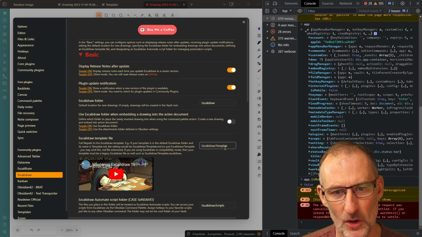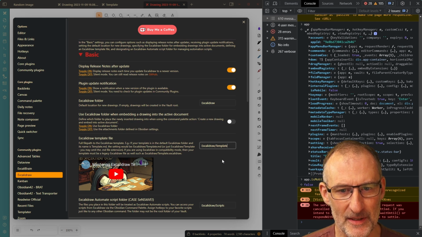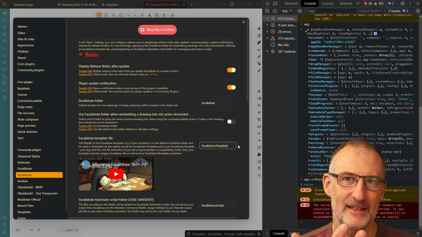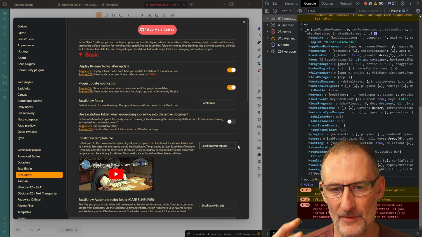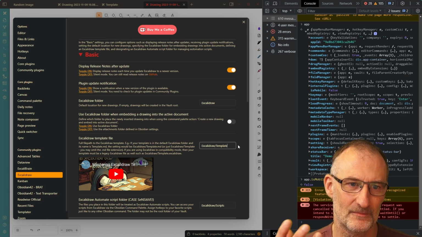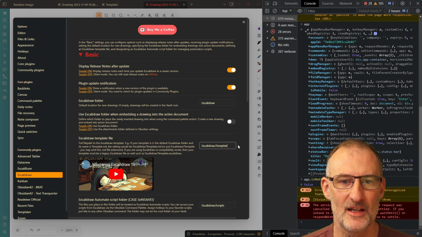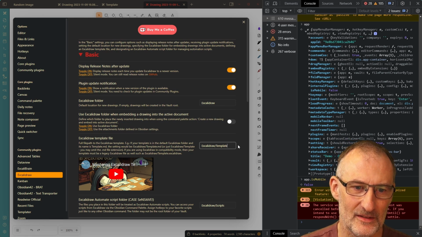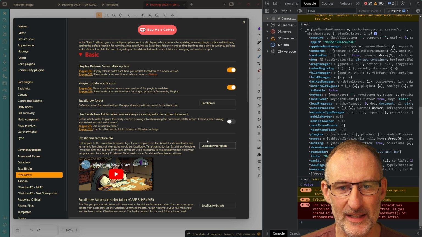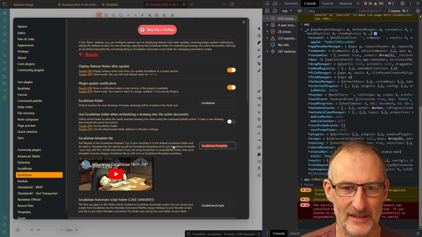You can see that the color is slightly different, so when I type in Excalidraw template, then it becomes slightly stronger, but unfortunately this is not strong enough of a difference. So if the template doesn't work for you, then most probably you didn't fill it in. You can check it, because then you cannot select the text.